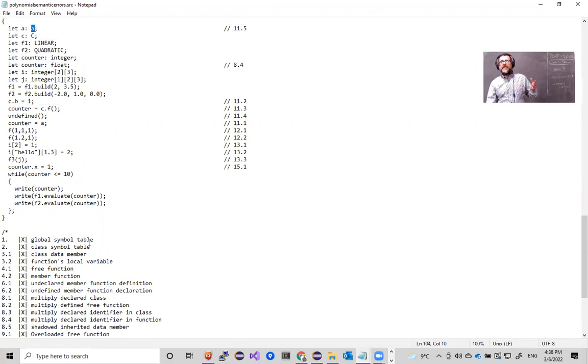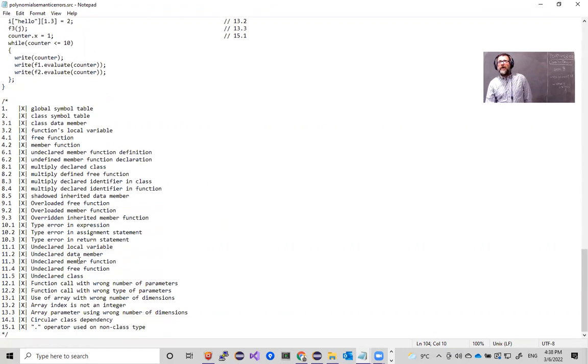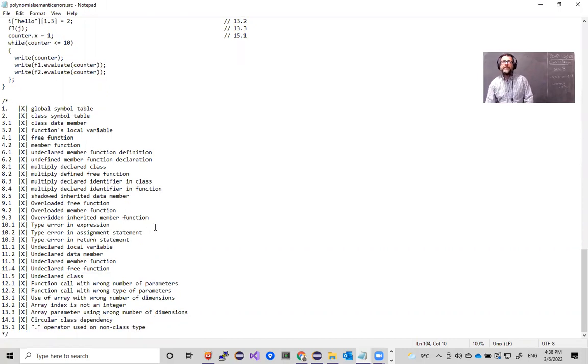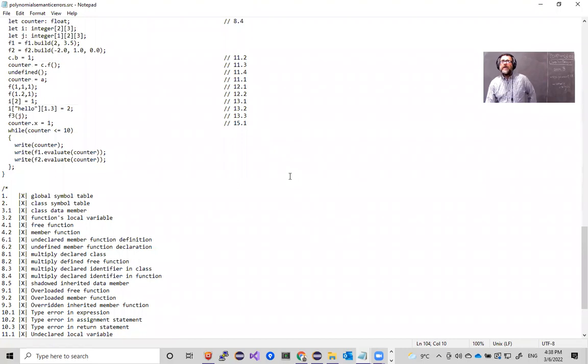For the semantic checking, you actually don't have to do any semantic checking in order to do code generation. So you could do a partial implementation of semantic checking. That would still be okay to continue to the next phase. However, you want to maximize the grades you will get, of course. Okay, so this is for that.